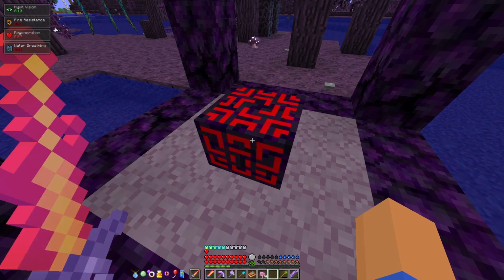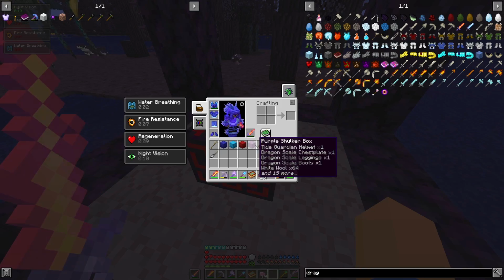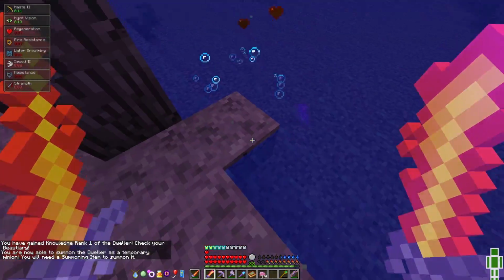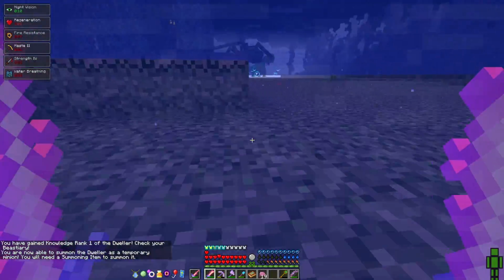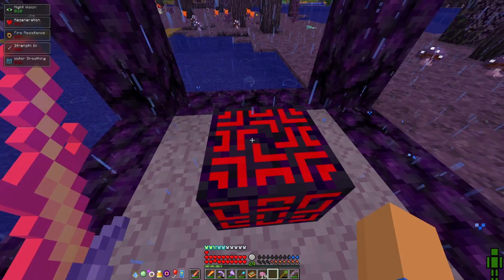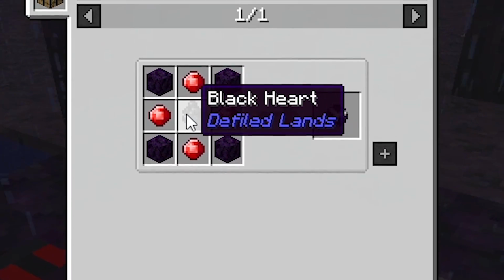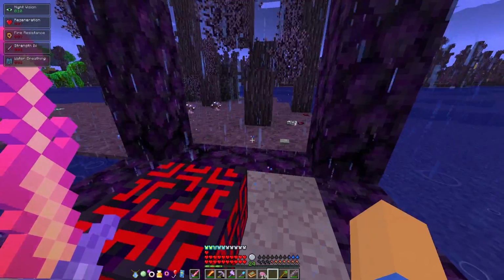Crap. Okay, so this thing is apparently like a boss spawner. I don't know how to use it though. What are you? I've never seen anything like you before. You just don't look nice. I don't like that. Okay, so to activate one of these requires Scarlite and Defiled Stone and a black heart, which I don't know how to get any of this stuff, but I guess we'll figure that out.